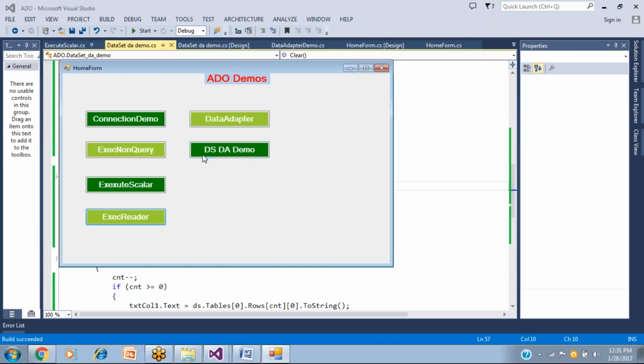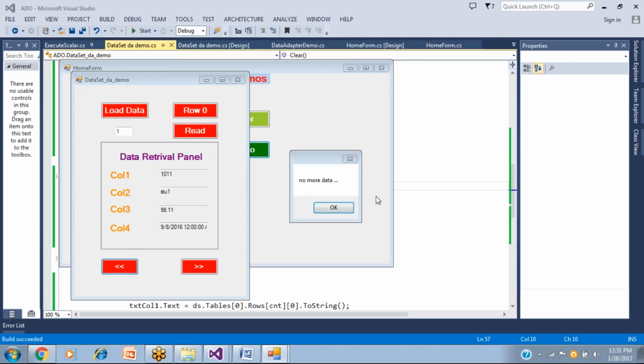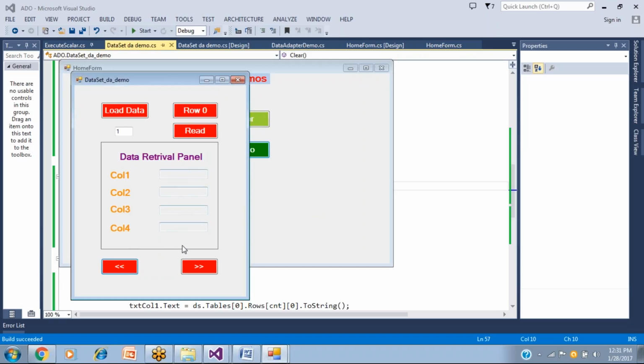So we didn't load. Click on load data and click on next. At the point of time at 7, no data, then it should clear. When it clears, when you click on previous, we can see that the data got generated perfectly. When it is already showing the 7th record, re-showing the same 7th record doesn't look good. Now I am experiencing it perfectly. When I click on previous, 7th record came, 6th record came, and they keep going to no more data. Now it got cleared, then I click next. I had a feel that it has generated the first record.